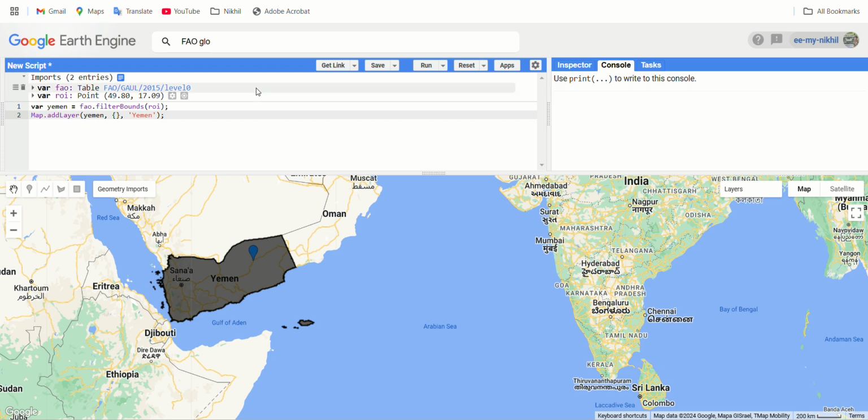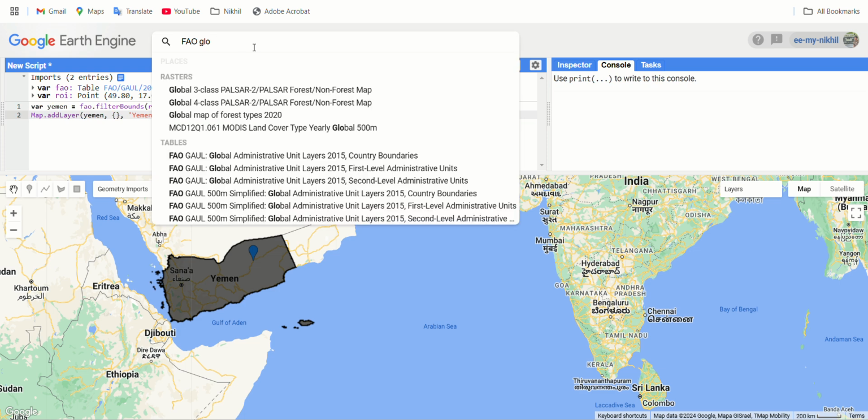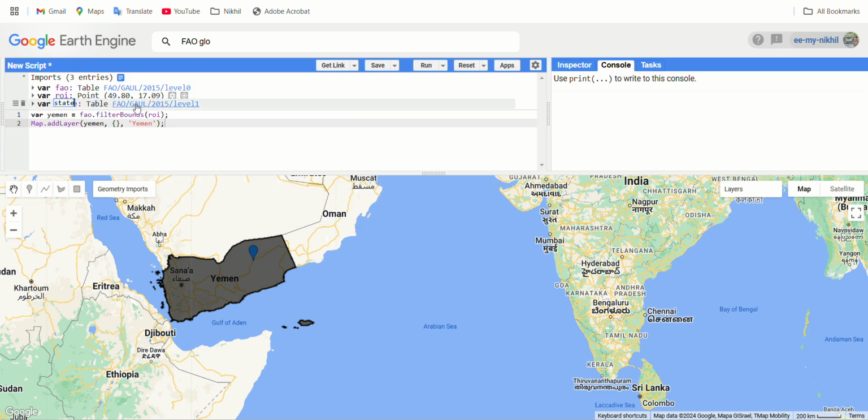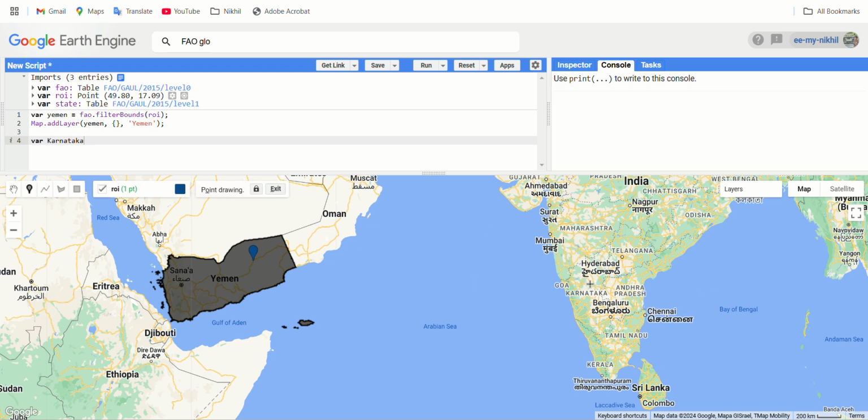We will also try for a state. Let's import the first level administrative units and rename it as state. Create a variable, and let's select the Karnataka state in India. We should also have a point at Karnataka.